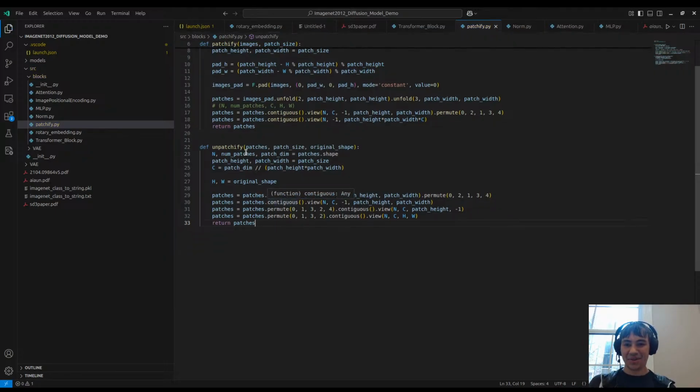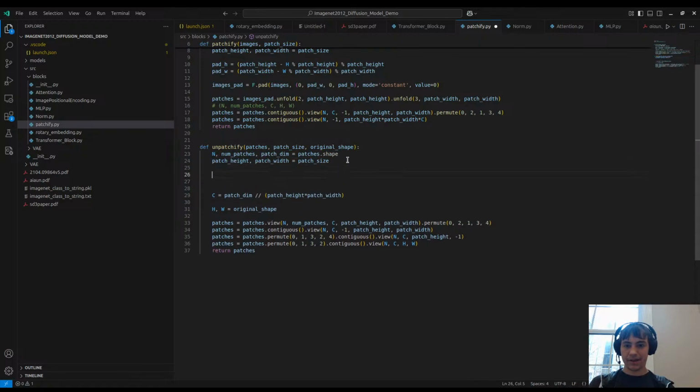We'll see. So this is just taking this output as input here. This is the batch size by the number of patches by the shape. That's what this is doing here. The height and width: the number of patches I want to get for both the height and the width. So num patches h is equal to the original.